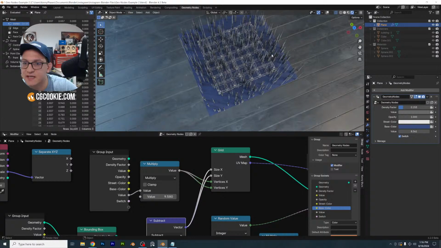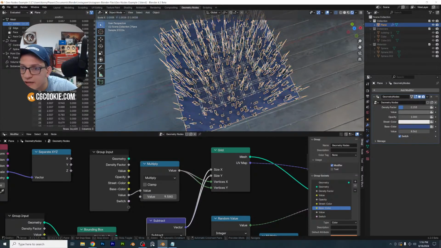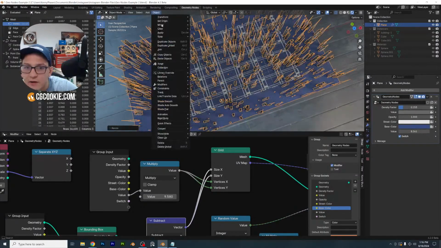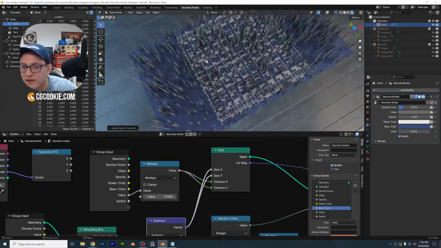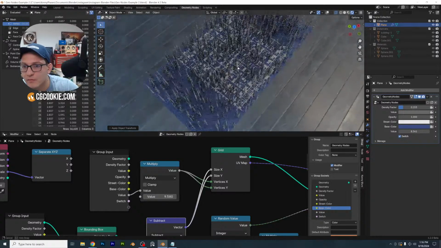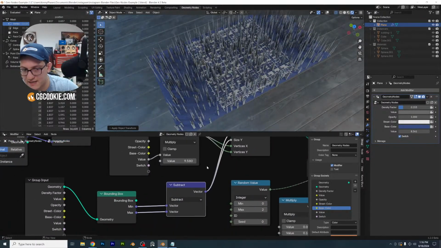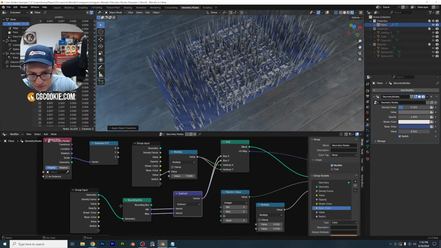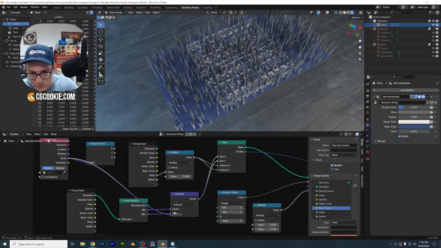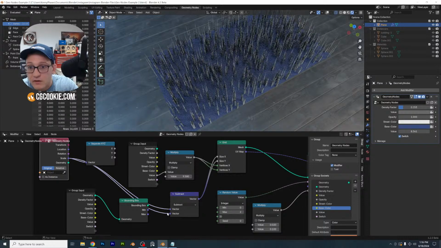I'm wondering if I take this plane and scale it on the X, and go object, apply scale. See, that's what's weird: now we're still getting that square there. We shouldn't be getting that, right? We should be getting an elongated rectangle, correct? What are you trying to achieve? Honestly, dude, sometimes I don't even know when I'm doing this. All I'm trying to do is get this grid to match the same size as the input here. Let me try this though. Hold on. Scale and scale. Nope.